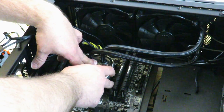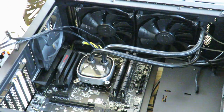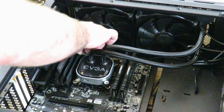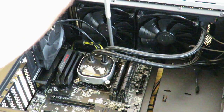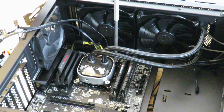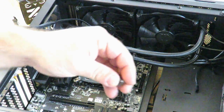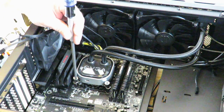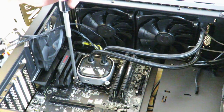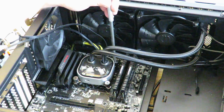Okay, I'm gonna screw it down lightly with my hands. Now I'm going to do this side. Now up here. I'm going to use the screwdriver, but I'm not going to screw it down tightly. Just so I can feel some retention. Just so I can show you. That side is where that screw goes in, and that's where I'm using to screw it in. Okay, now I'm gonna go ahead and screw it in all the way. I'm not gonna screw it with all my might because then you'll break it.